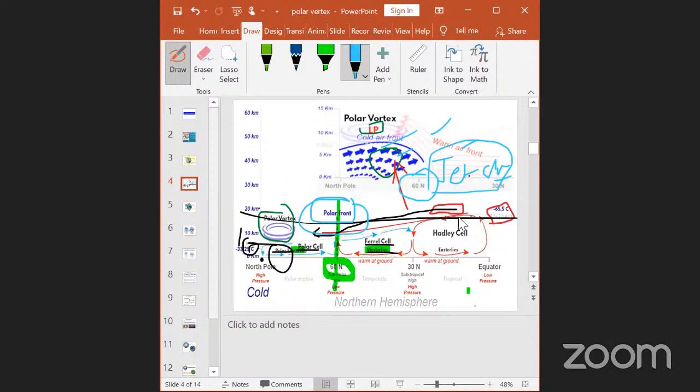So now when we are discussing the formation of this particular polar vortex, let's understand how it is created and why it is a low pressure system. Why do we say that, right? So why is it a low pressure system? It is not in the lower atmosphere, it is in the upper atmosphere. Can you see this image? It is above the tropopause, right? So it is in the stratosphere and many times also exceeds the stratosphere. So it is in the upper atmosphere as we see here. That is the first point.